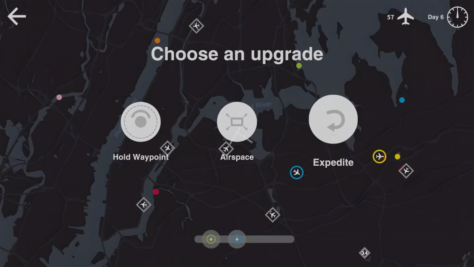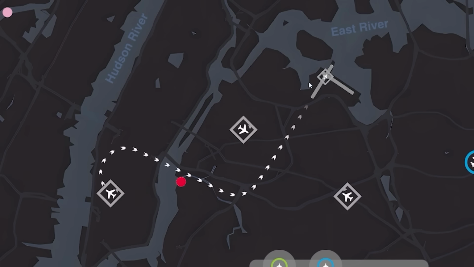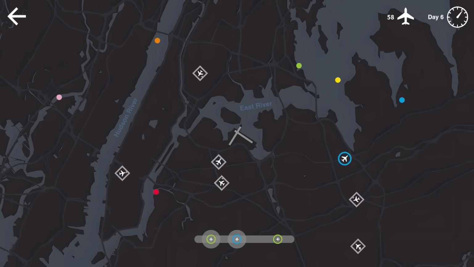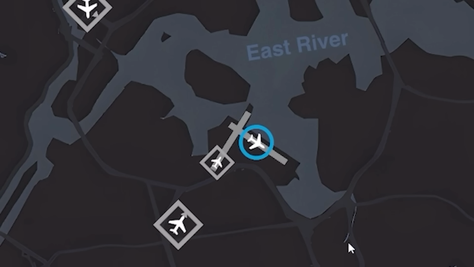Right, let's get expedite. I need tighter turns. So you need to go that way. Blue needs to go up there. You need to land over that way. I might try and do some cross-country landings. So if we can get those in. You can go that way. I've got to take off a blue. Quick, quick, quick. Okay, we're good. Blue's taken off.